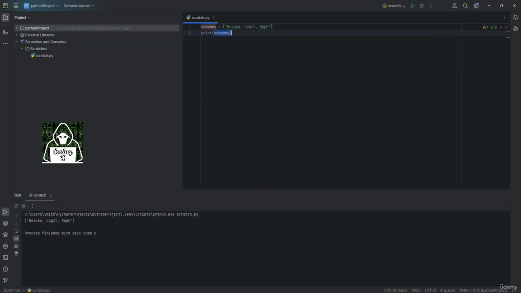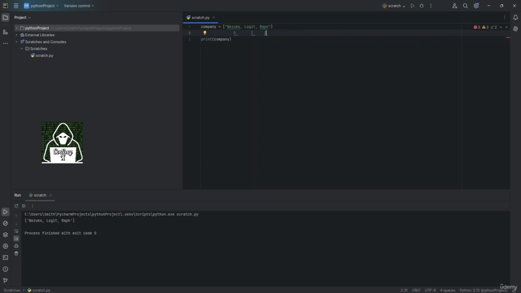So now you can see company. If we want to find out any specific value, let me make another space over here for you to understand. Even on listed data, each item has a specific index. So the first name on the list is going to be 0. The next one is going to be 1. And the next one is going to be 2. So this is how the index goes, 0, 1, and 2, and on and on.